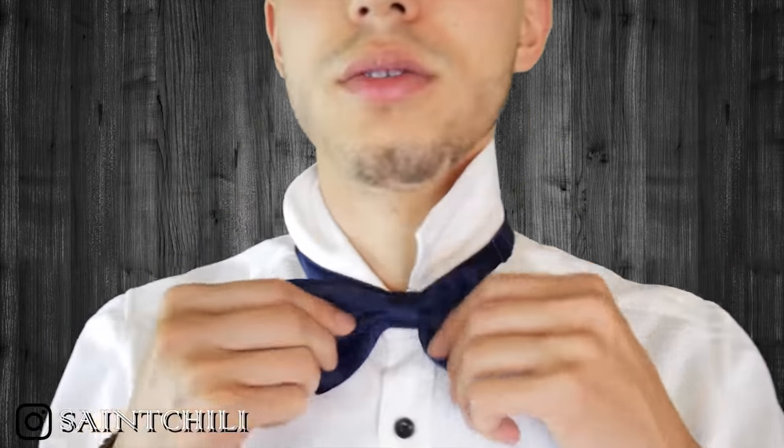All right, let's see. Bow ties — I do know how to tie a bow tie, actually, but it's been a while. Tying bow ties yourself is fun, but there are many situations where you don't want to — you might be in a rush or you just don't feel like figuring it out. So this pre-made bow tie is easy. There are different sizes so you can get the perfect fit. Here we go — oh man, look at that!